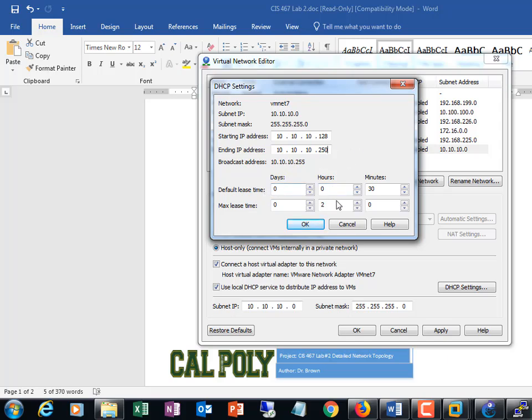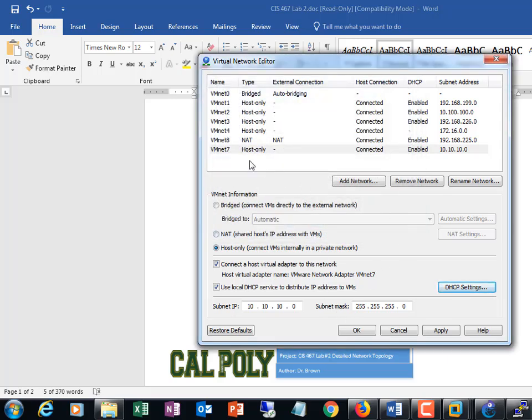All right, and you can keep all the lease stuff the same. So now my VMnet 7, which is host only, will be for my workstations. My VMnet 4 is going to be for my server. And now I can set these up within GNS3 or within the VM in the case of the 2012 server. So I'm just going to click OK. It'll save those changes, and it'll close.